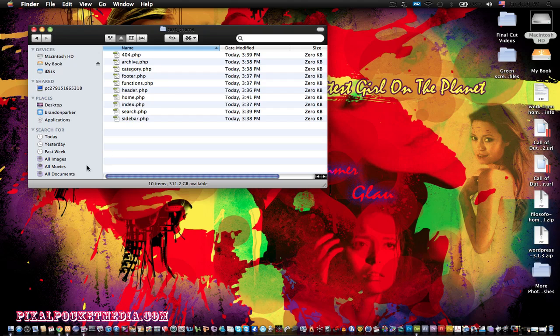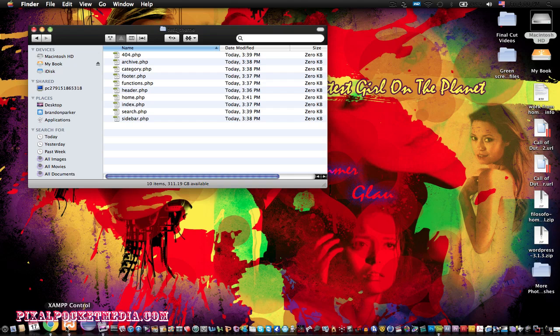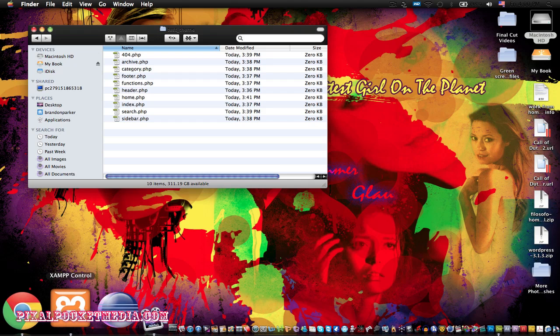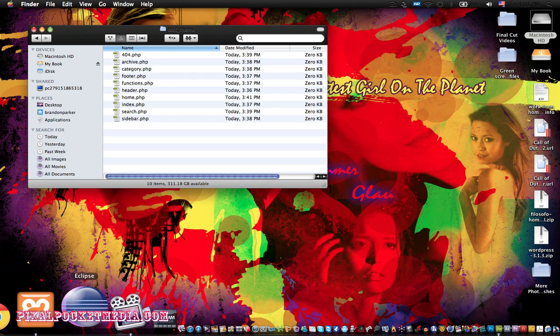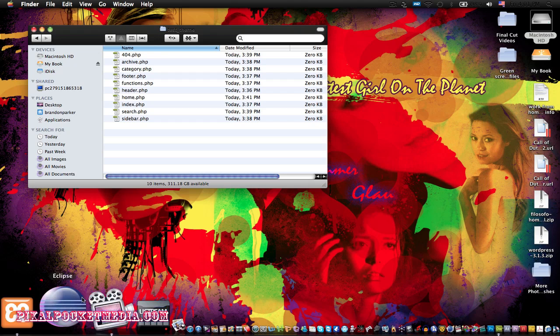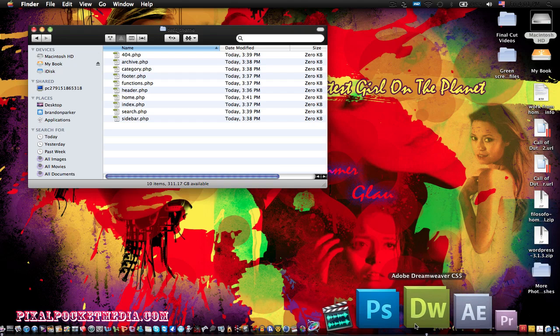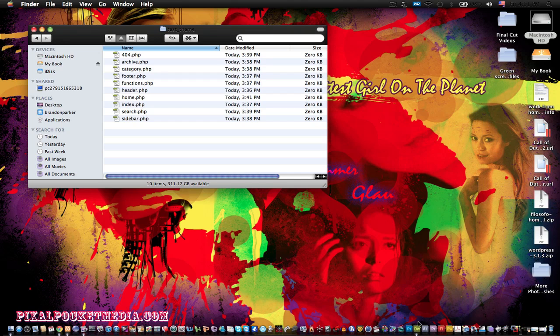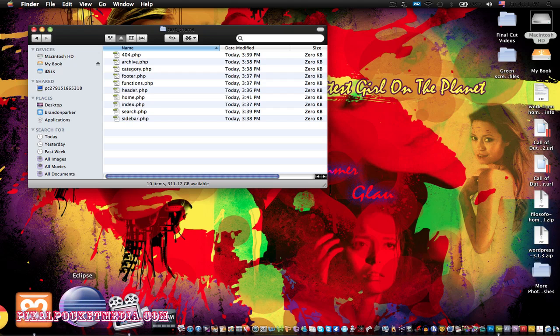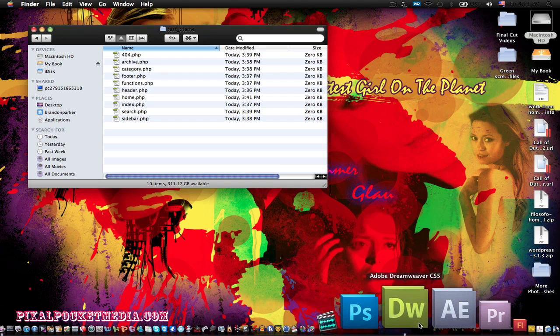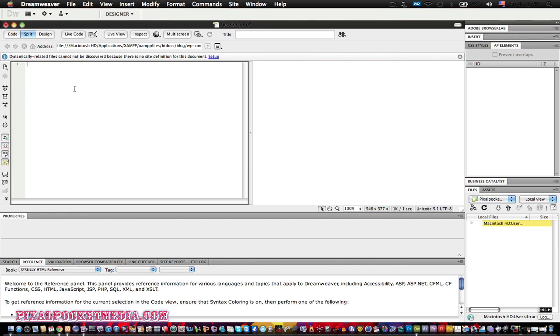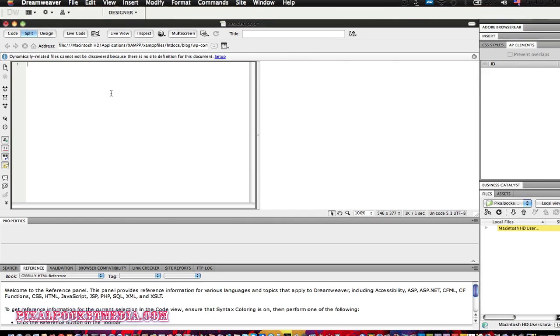And to edit PHP, like I said in my last two tutorials on WordPress, coding and web design, you're going to need Eclipse if you don't have Dreamweaver. Dreamweaver will allow you to mess with PHP. Dreamweaver is best if you have it, but not a lot of people will, so probably use Eclipse. But since I have Dreamweaver, and it's a lot easier to mess around with all this stuff, I'm going to be showing you in Dreamweaver.